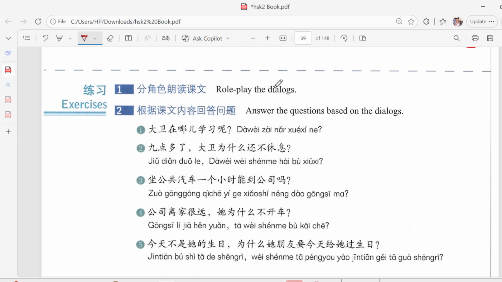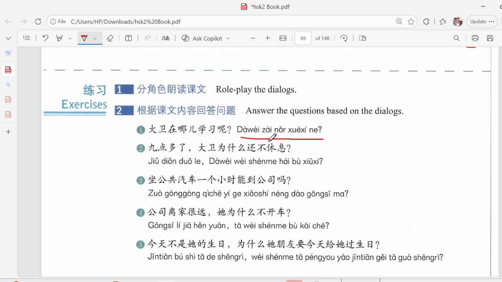Here's the homework. Yeah, our favorite part. I know we all love it. It has been a long time without seeing it, and we really missed it. So, you see, answer the questions based on the dialogues. Interesting, there's even pinyin for this. So this is going to be easier for you.